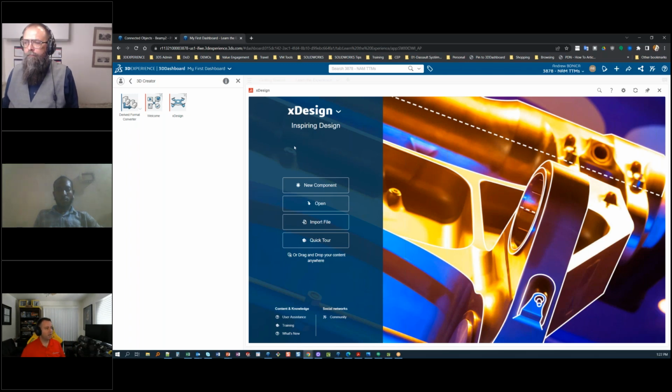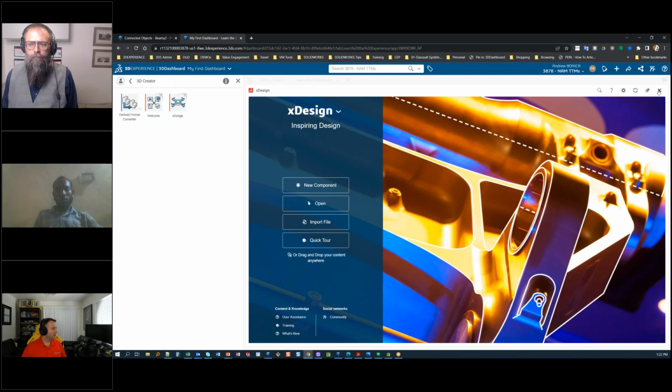It's fantastic, and of course can be used in conjunction with your desktop SolidWorks. So you can actually share designs back and forth, leveraging the power of X Design within your SolidWorks models and vice versa, bringing your SolidWorks data onto the platform and incorporating it with elements from X Design. So this is a fantastic app.